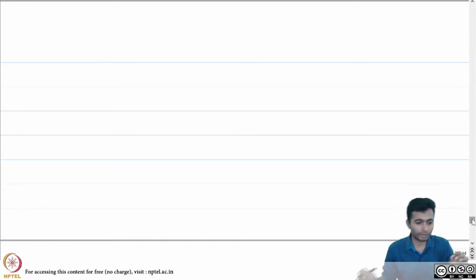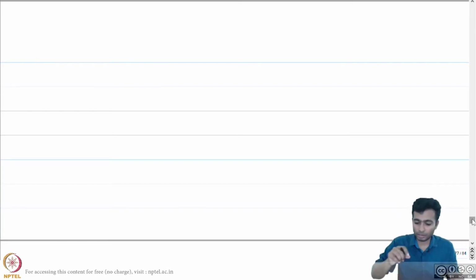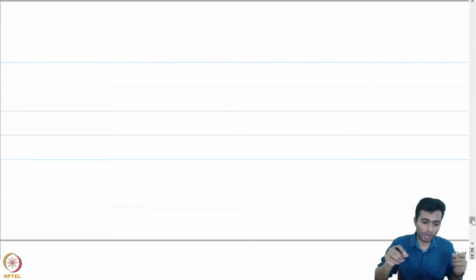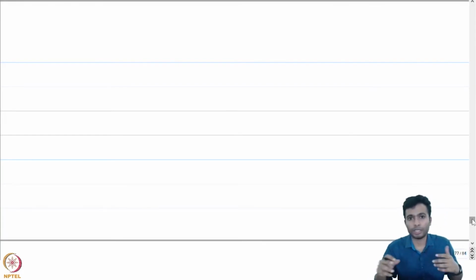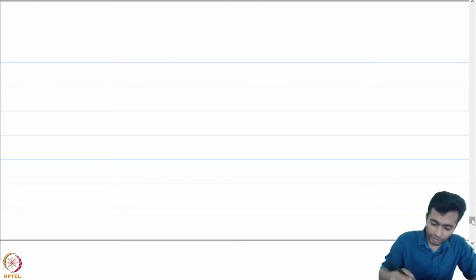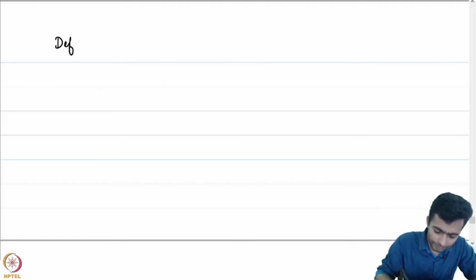We will in fact show that we can get hold of a polygonal path, which I will define in a moment, such that the line segments involved in the polygonal path will be parallel to the axis, the real axis or the imaginary axis. So let me first define what a polygonal path is.